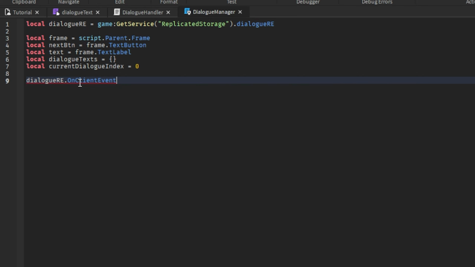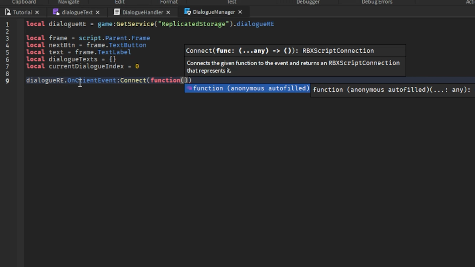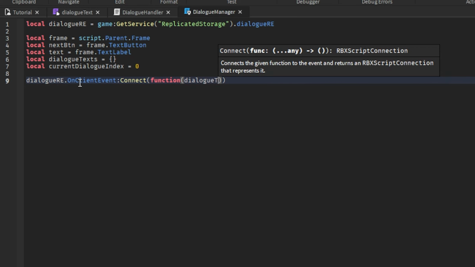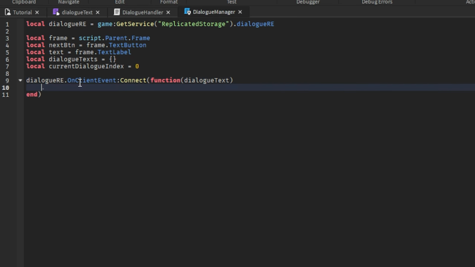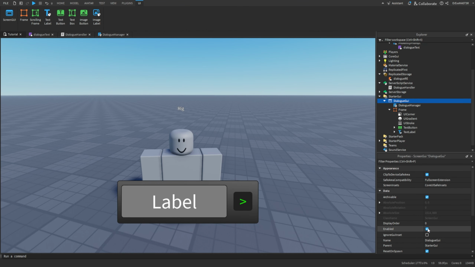Okay, so first of all, we need to use the remote event. So OnClientEvent, connect to the function, and here insert a dialog text, then script.Parent.Enabled equals true. So you can disable this because we don't need it to be here all the time.